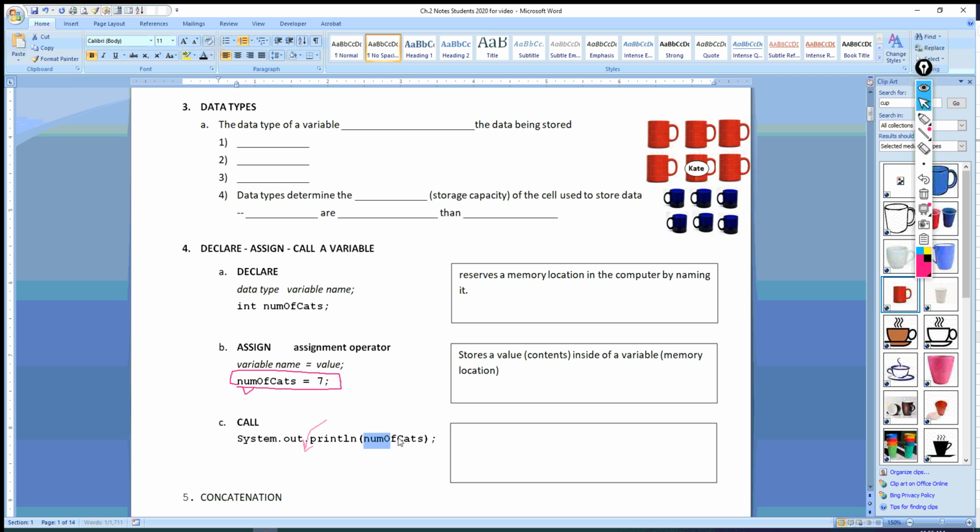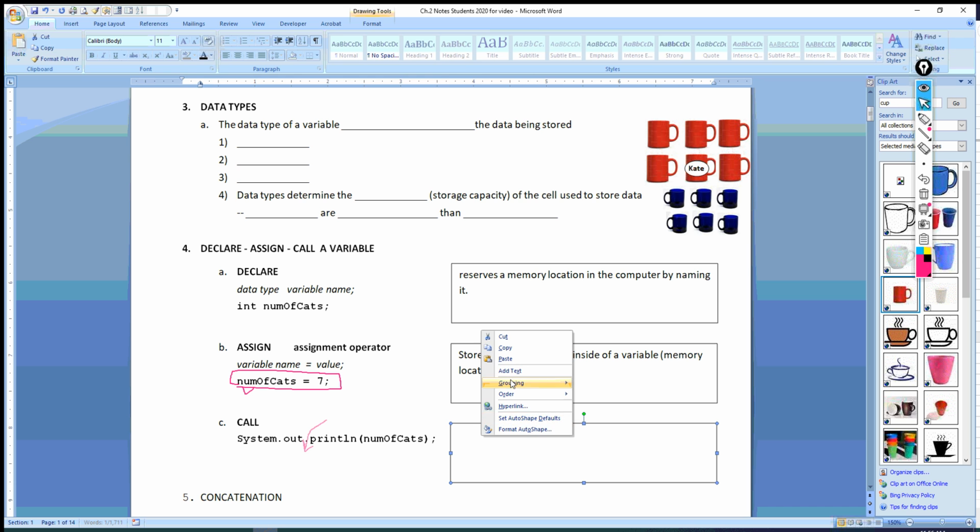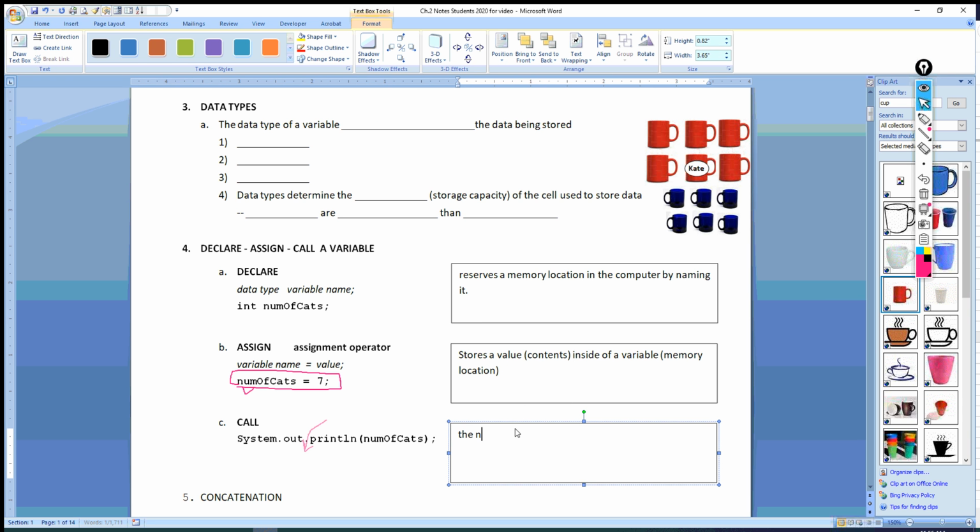So this num of cats, the name of the variable, is used to call for the contents of it. Okay, so the name of the variable is used to get its contents.